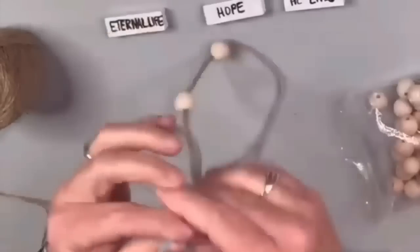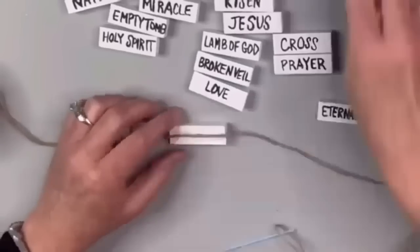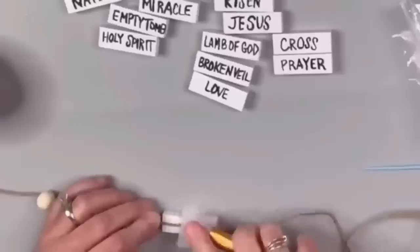It's a beautiful Easter garland that you can add to a greenery garland, or put it on a tray, or put it on a shelf. It's beautiful. This could not get any easier. I mean, seriously, it's so easy to do this, and I hope you love it too.